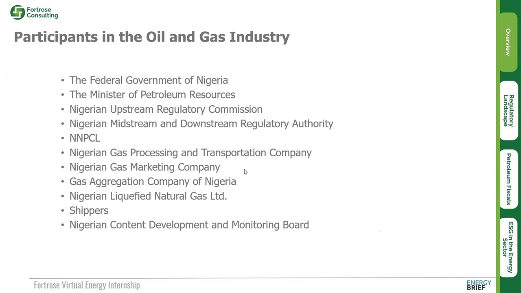So there are different instances to use Nigerians in their operations, that is in their labor, in their material resources, in employment services. Nigerians must be prioritized. It provides that Nigerian operators get consideration in the award of oil blocks and oil field lines. Another, it requires operators and companies to employ only Nigerians in their junior and intermediate levels in the company. So basically what the Nigerian Content Development and Monitoring Board does is to ensure that the companies in the oil and gas sector comply with the Local Content Act.